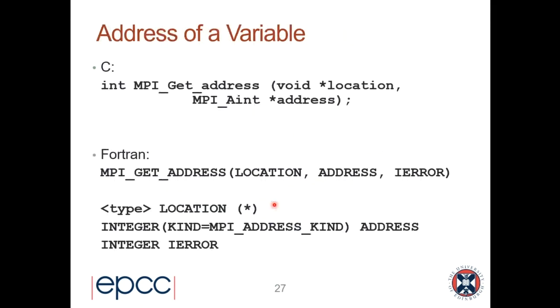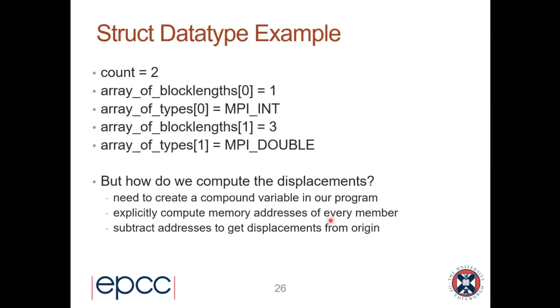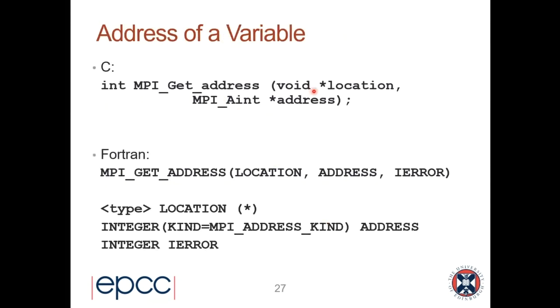Bit of a technical point, but if you're a Fortran programmer, you'll say, I can't do this because I'm not allowed to ask about memory locations in Fortran. Well, they give you a routine, MPI_Get_address, which gives you back the address. And now we get into nasty things: once you start taking addresses, these things may not fit into 32-bit integers. They won't. So we have to have a special type in C, MPI_Aint, which will be a long, I don't know what it is, but some variable big enough to store an integer, an address. In Fortran, we have kind equals MPI_ADDRESS_KIND. So it's all rather nasty and hacky, but there is no way around it because MPI is a library, unfortunately.